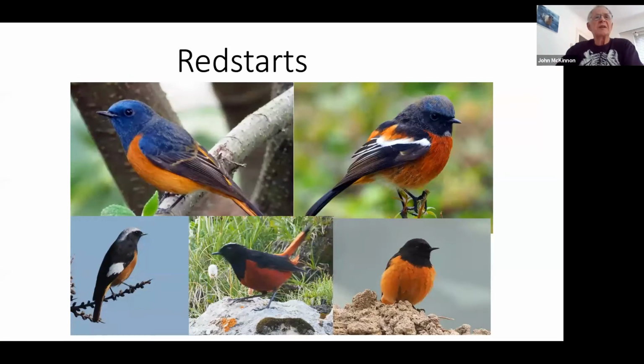There are a bunch of Redstarts. I guess the black Redstart and the blue-fronted Redstart are very common, and then the one with the big white wing flash is white-winged Redstart, and the river Redstart, and with it the source of Columbus Redstart, live along all their streams, going right up into quite high altitude. These are very obvious birds in the habitats of snow leopard, and rather fun and very colorful.